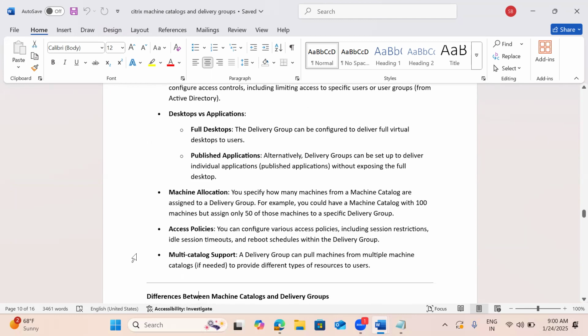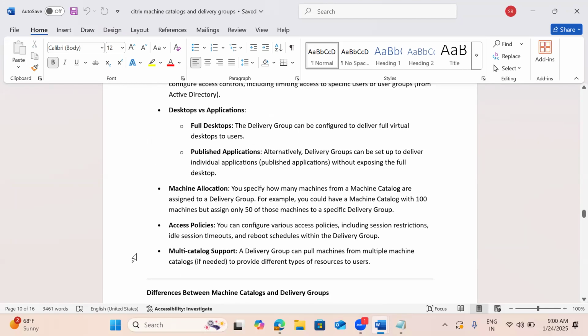And the main advantage at the delivery group is that my HR policies are different from my software development team policies, so we can enforce different access policies at the delivery group level. And a delivery group can pull machines from multiple catalogs.